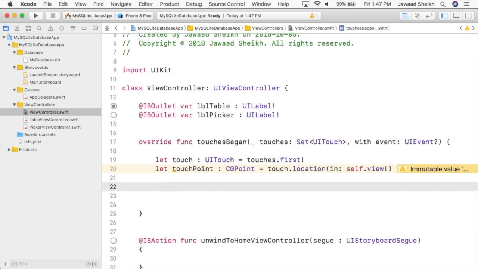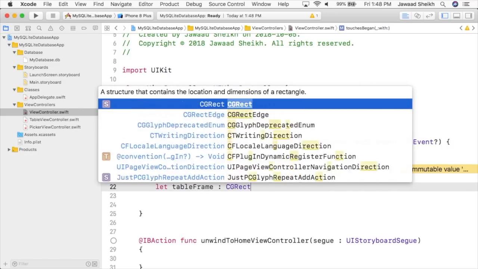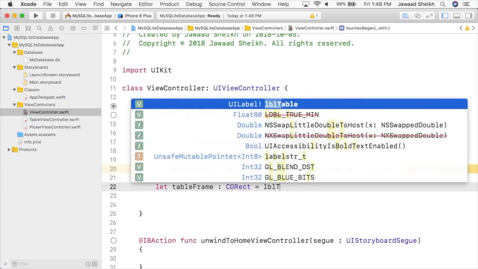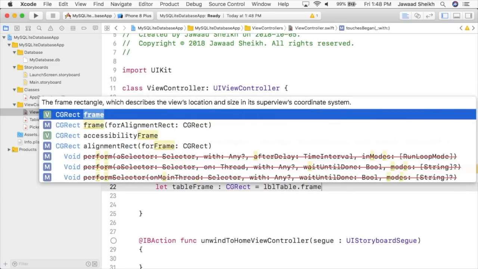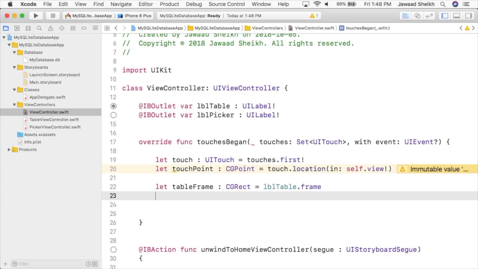So let's retrieve the frame variable of each of the labels, which has the XY, width and height, which is what we need. So we'll say let tableFrame of type CGRect equal lblTable.frame, and then let pickerFrame of type CGRect equal lblPicker.frame.